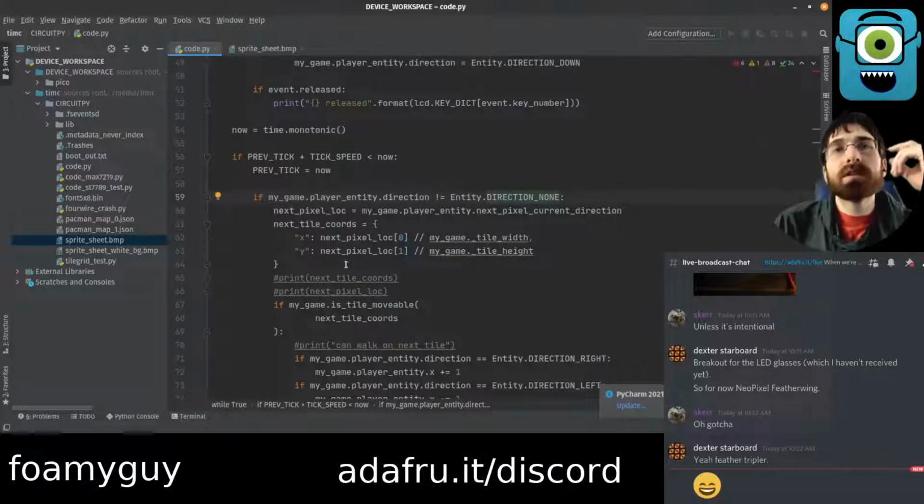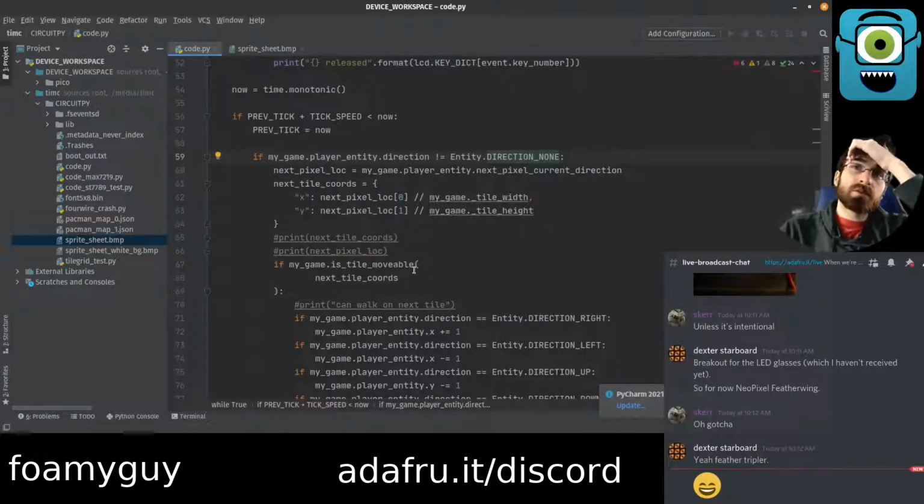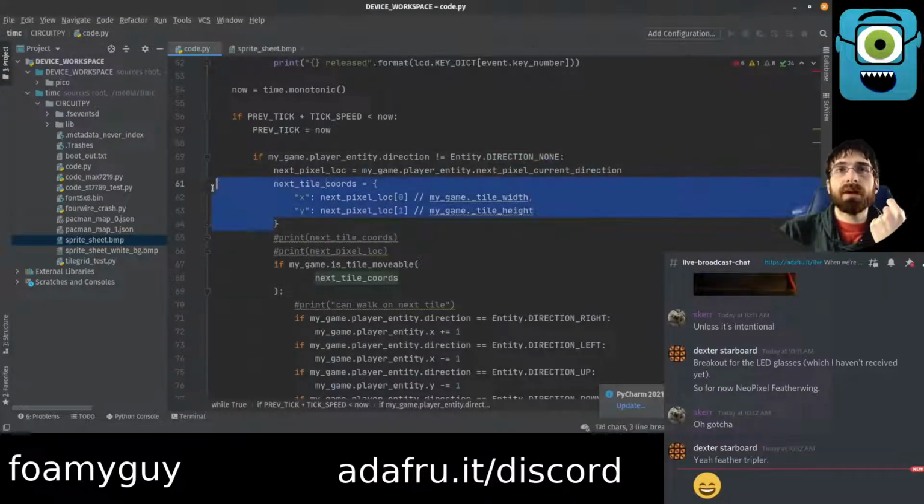Okay. So we need to find the origin point, which I think is the upper left corner of the tile that we're about to land on. So I think there might be some helper code for that in game object.